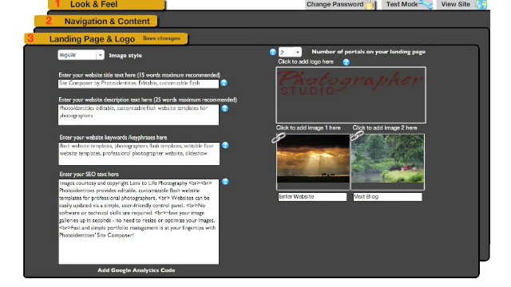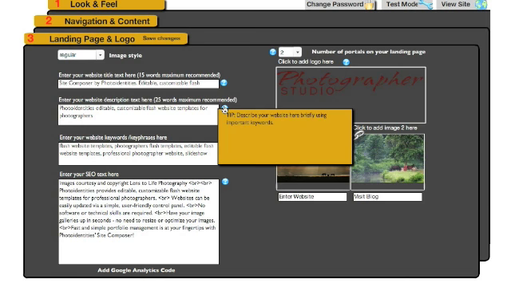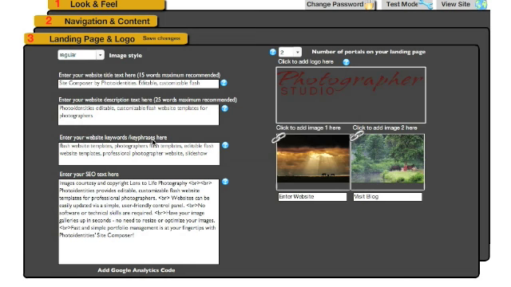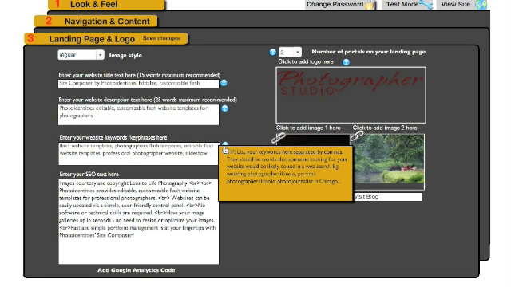The next meta tag is the description tag, and the tip tells us to describe your website here briefly using important keywords. The third field is for your keywords and key phrases. And the tip again tells us to list our keywords here separated by commas. They should be words that someone looking for your website would be likely to use in a web search. For example, wedding photographer Illinois, portrait photographer Illinois, photojournalist in Chicago, etc.